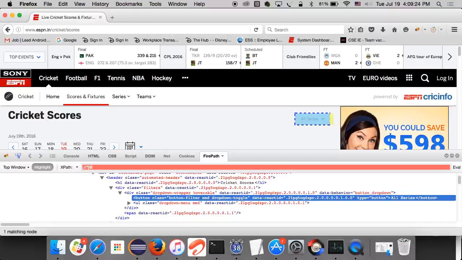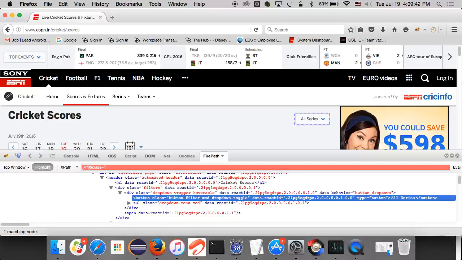Class will be repeated. We use at class, so you can take the help of div and you can take the help of button. So think class.